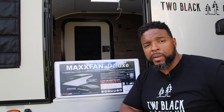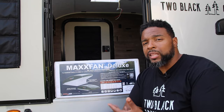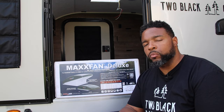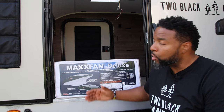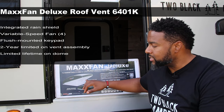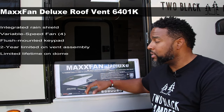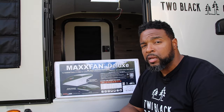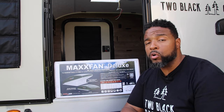The reason why we decided to go with the MaxFan Deluxe is for several reasons. The quality of the one that actually came in here wasn't up to par, so I figured if I'm going to take it out I might as well put in one that's worth buying. Some of the main reasons we wanted this one: it has a rain shield, so you can run it while it's open — you can even drive down the street with it. The MaxFan brand is really reliable, and it looks pretty cool. So in this video we're going to go ahead and install it.